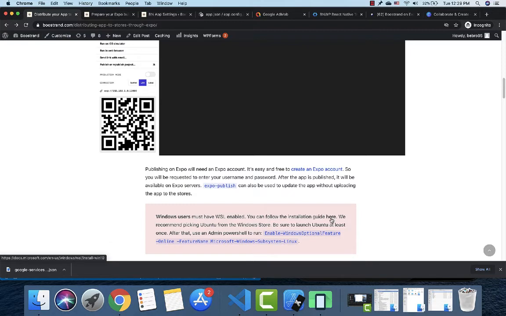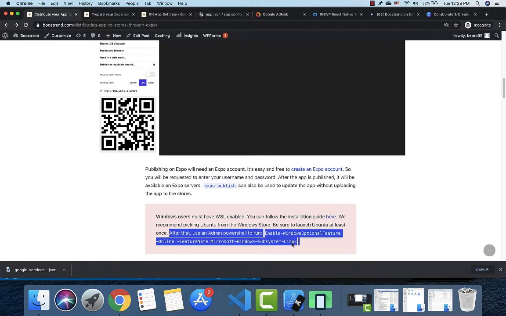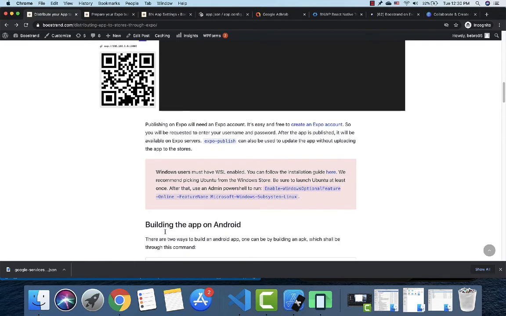I will show it in the description, and then you will need to open the admin PowerShell in the start menu and run this command. This is important for Windows users in order to be able to build their app. For Linux and Mac users, this is not needed.